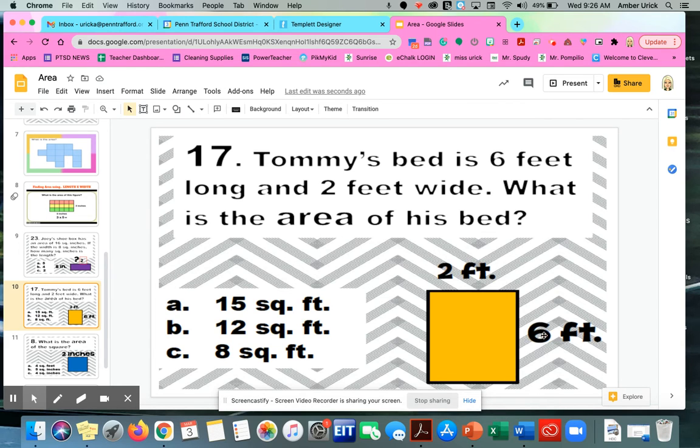Length times width. What's 6 times 2? Or 2 groups of 6. And if it's 2, it's 2 sixes, right? So 6 times 2 or 6 plus 6. I hope you said 12 because 6 times 2 is 12 or 6 plus 6 is 12. And is our answer there? It certainly is. So this yellow or golden box is 12 square feet. That means I could fit 12 squares in there perfectly.